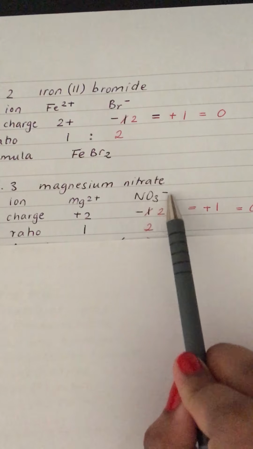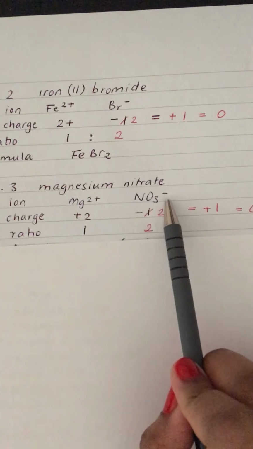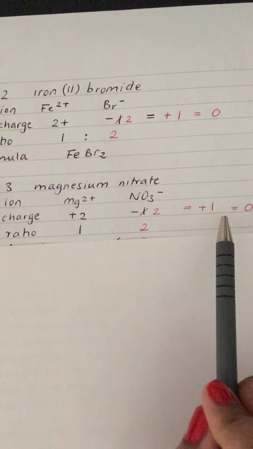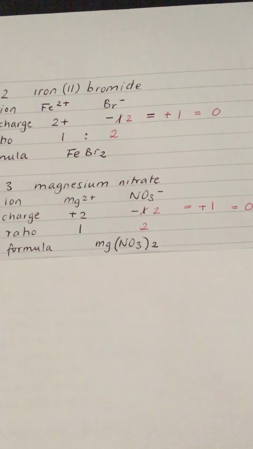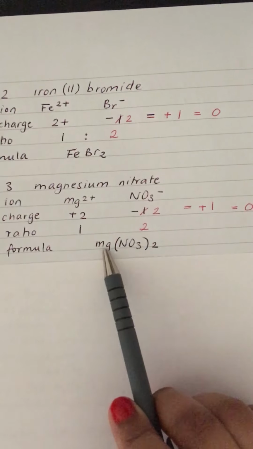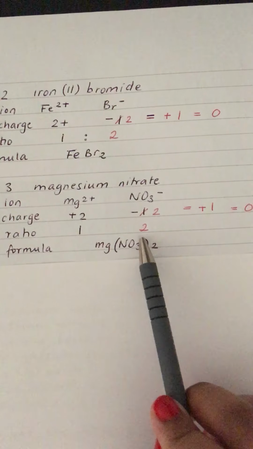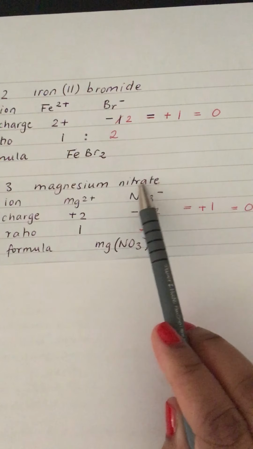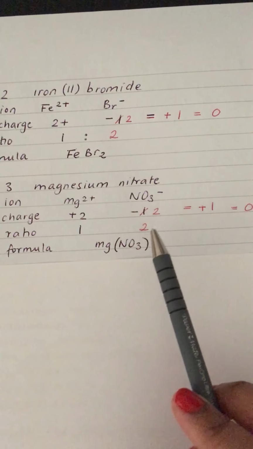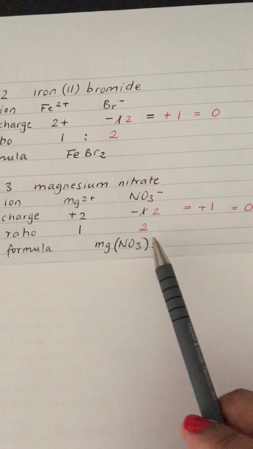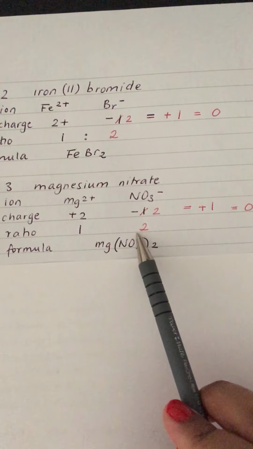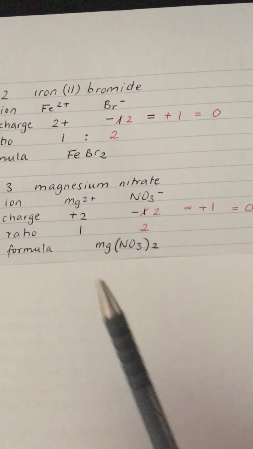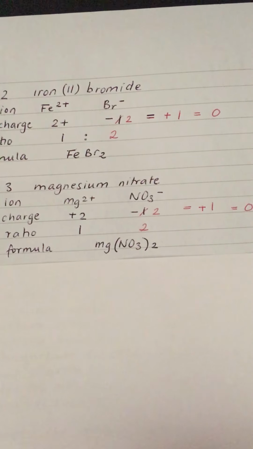So remember, the whole thing has a charge of -1. So I need 2 of those in order to make my charges add up to 0. The formula will therefore be Mg(NO3)2 in brackets. Remember, guys, we use brackets when we have a formula with more than one element. So this 2 means there's 2 lots of everything in the bracket, and we know that we needed 2 lots of nitrates for every 1 magnesium ion.